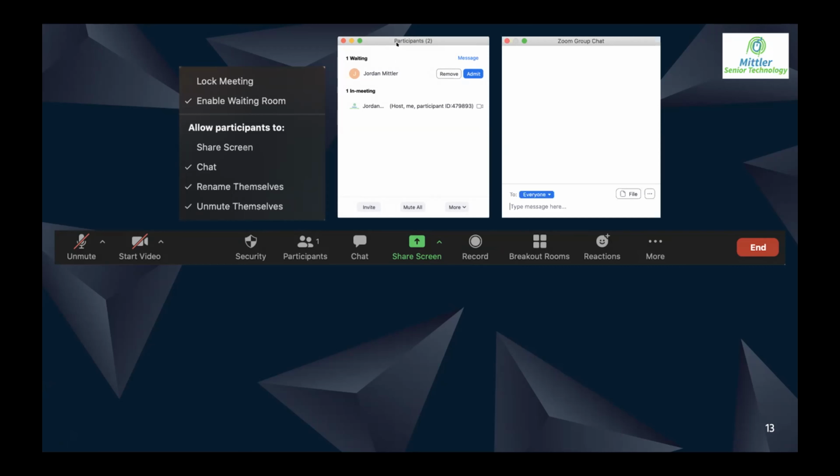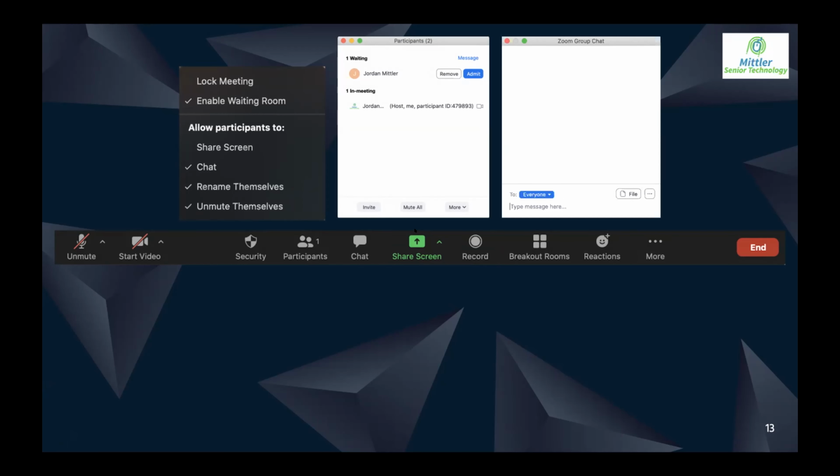I don't think you're going to have private messages, but you could change that by clicking where it says to and everyone. If you click on that everyone, it will give you an option that says send to host, or it will give you all the names of the people in the meeting that you can click on, and it will change everyone to that name. You'll type your message where it says type message here, and you'll be able to send it that way. And that will all go directly here, and it will basically appear like a message conversation on your phone. As you start writing more and more, it will have a list of messages.